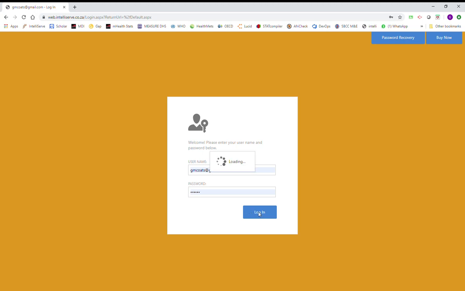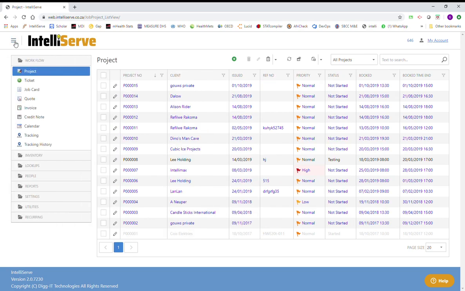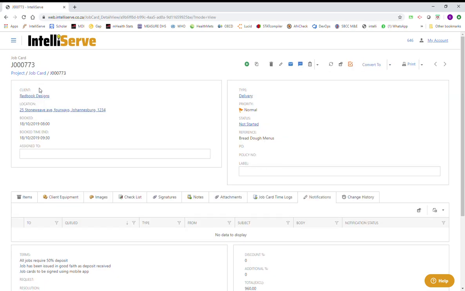When you log in, the first thing you'll notice is that the new look is much neater and you can see a lot more of your records than before because we've hidden the menu buttons here under this hamburger icon. Click the icon, the menu will cascade down, make your selection, and the menu will hide itself. We've also changed menu buttons inside job cards, quotes and invoices at the top, again to give you more space on the screen so you can see more of the work that you're working on.